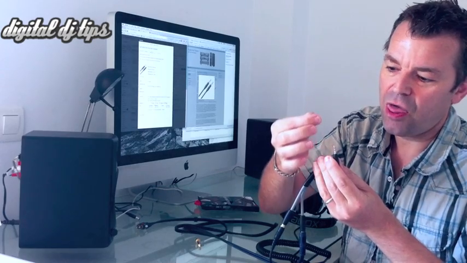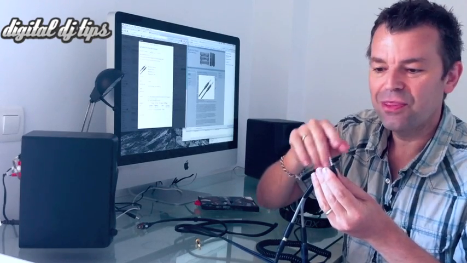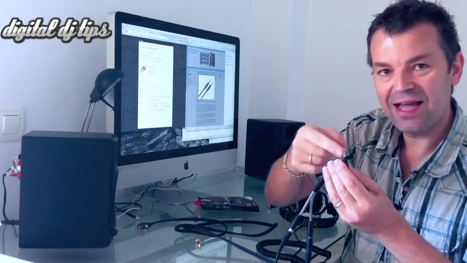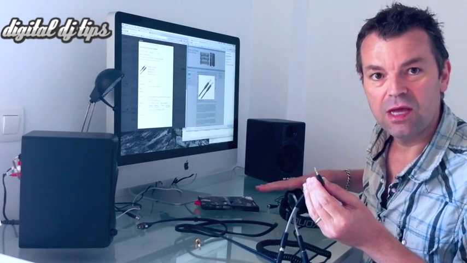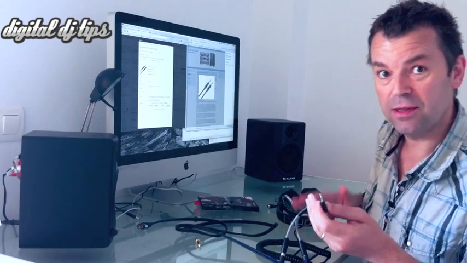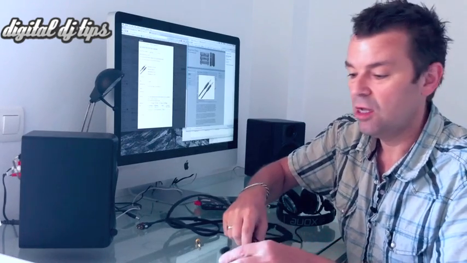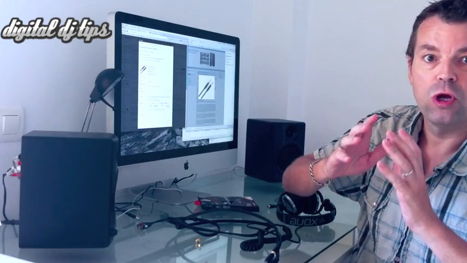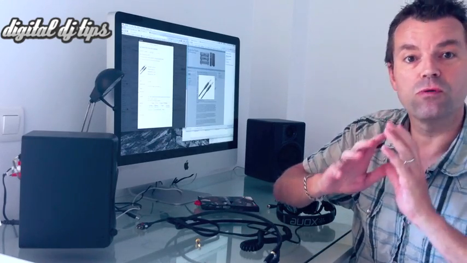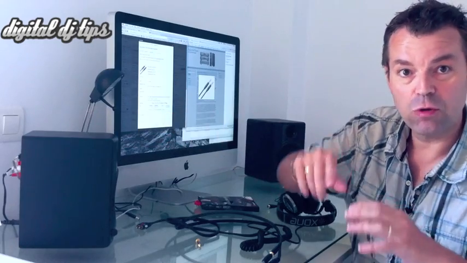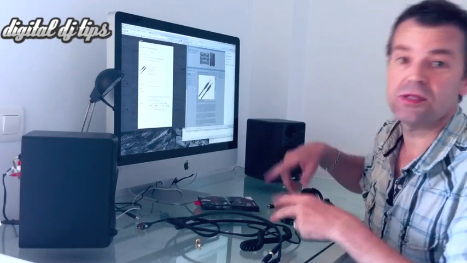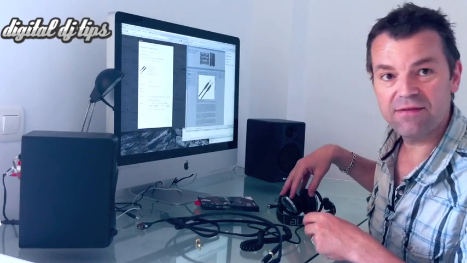But there's a little workaround that means that you can send the left-hand channel to your speakers and the right-hand channel to your headphones. And the software, this is the crucial bit, and this is the bit people quite often don't work out. The software will put the sound it wants your audience to hear down the left-hand channel to go to the speakers, and the sound it wants you to hear, i.e. you listening to the next track, into your headphones.